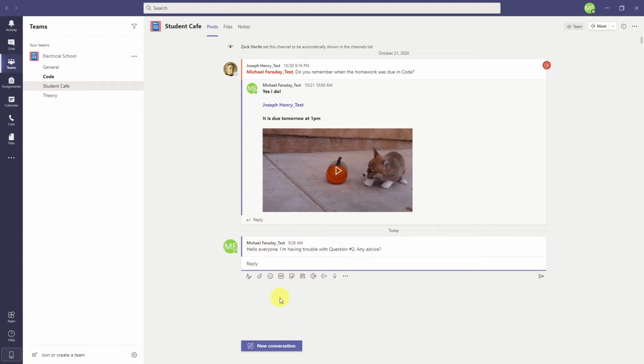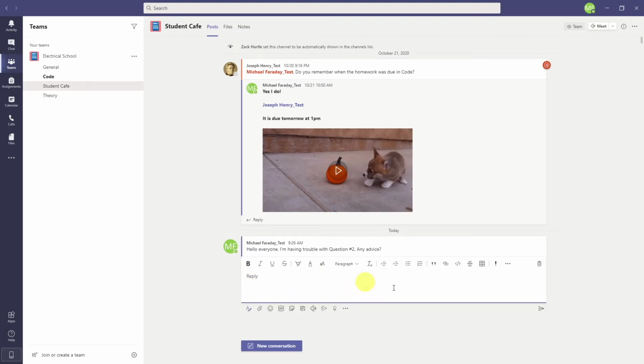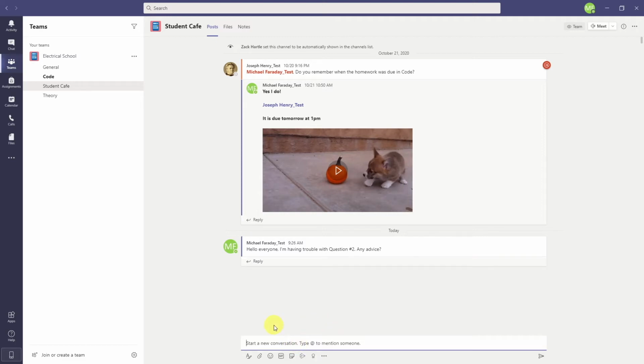One other really handy thing that I can do here is if I want to do a little bit more formatting, I can press that format button and it'll open up and give me a lot more options where I can insert links or embed things. But one other thing I can do here is if I want to get everybody's attention, I can say hello, and I can mention people or tag them.